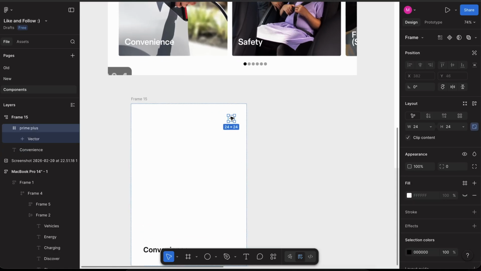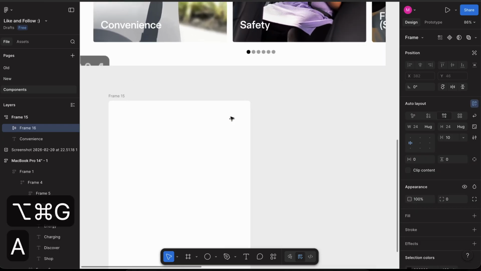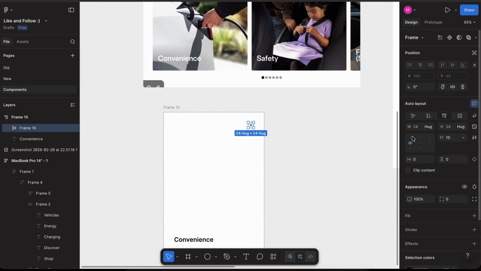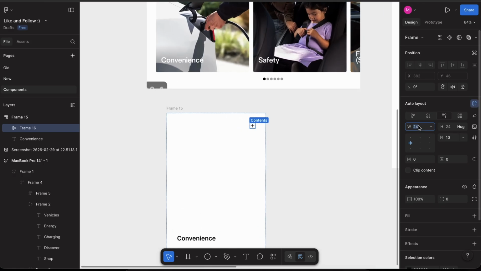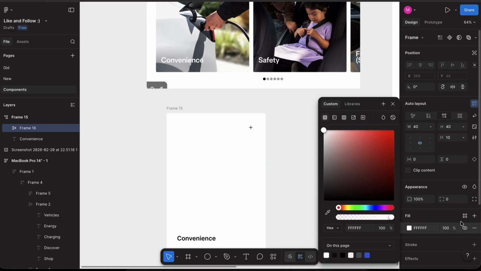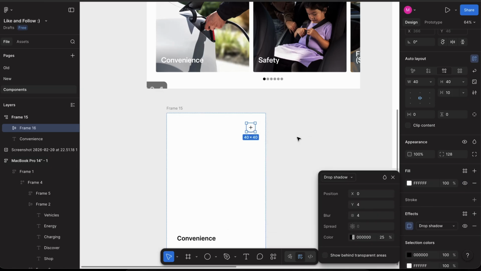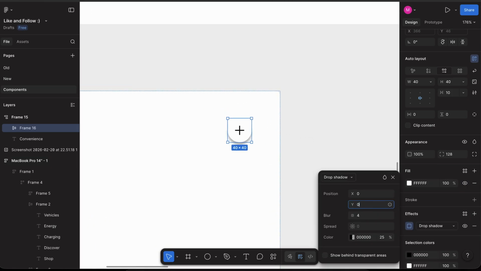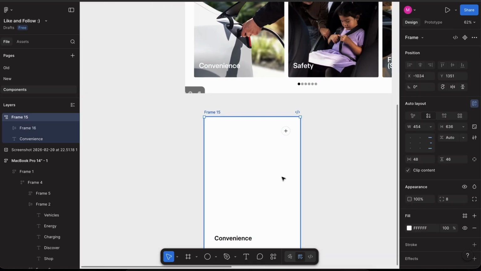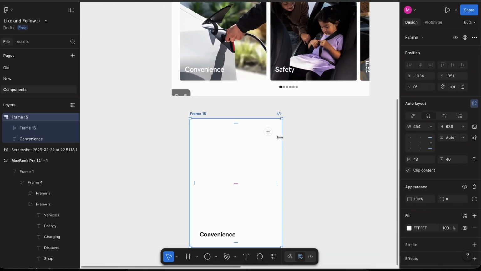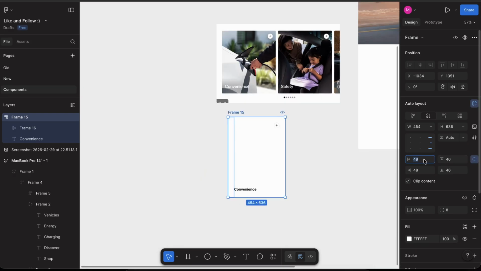Convenience. We can change a little bit size of this. I think this more like 40 feel. I know you can see I'm doing something, but okay. As you can see, we have drop down, we have shadow, something like this, but this one is more in the corner than we have this, so that's gonna be maybe something like that.